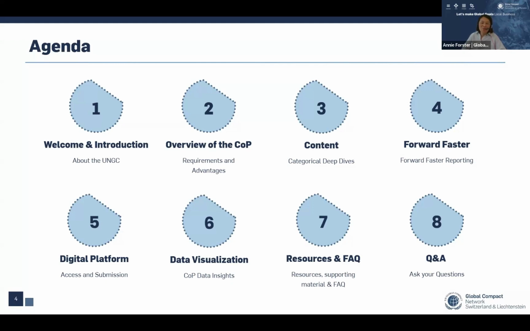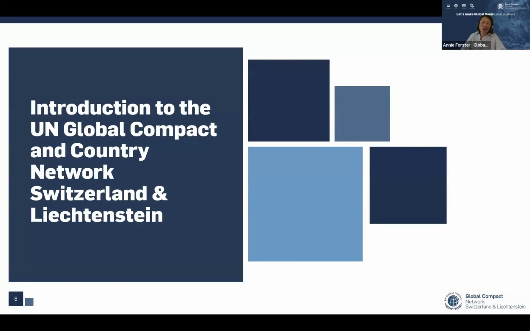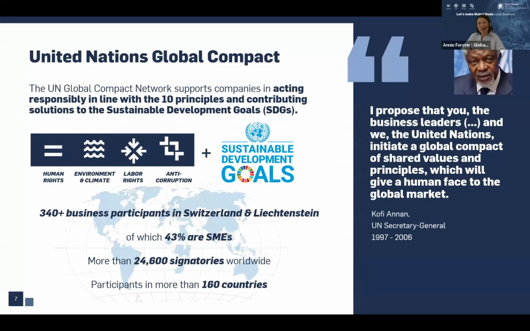So the Global Compact is a global network with more than 60 country networks, and we are the local chapter here in Switzerland-Liechtenstein. Our role is to support our participants to act in line with the United Nations 10 principles, as well as helping companies to find solutions to the Sustainable Development Goals. Our core tenets are along the 4 pillars of human rights, environment, labour rights, and anti-corruption.